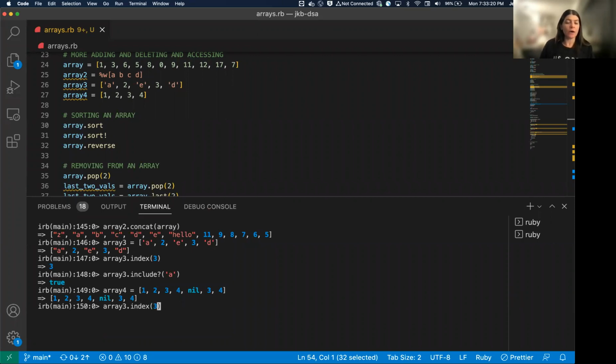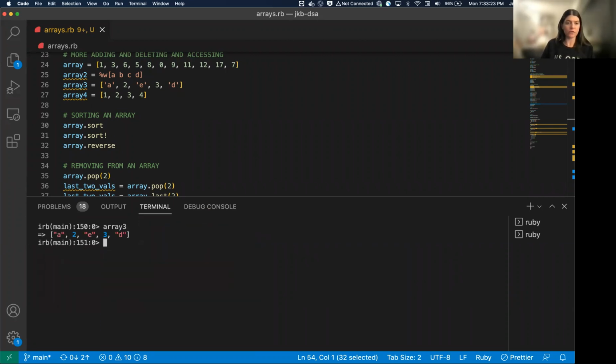All right, so yeah, it is a little confusing. So here's array 3, right? Say if we wanted to find the index and we wanted to find D, it's going to give us the index of D. Or if you want to do A in this case, I think you asked for A, it's 0. Does that make sense? And I think in JavaScript, it's indexOf.